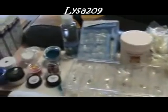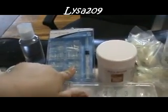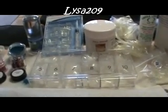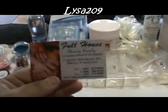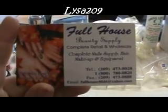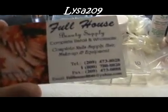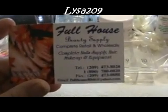That's pretty much it — that's my little mini haul. Hopefully soon I will have a tutorial of the water nails and how I like the wide nails. If you guys have any questions, I will post on the bottom of the video the telephone number, email, and address of Full House Beauty Supply. She did say she only sells to professionals at a certain price and non-professionals at a different price. I think if you call in an order to get it shipped, it has to be over $50 — but you might want to ask just in case.